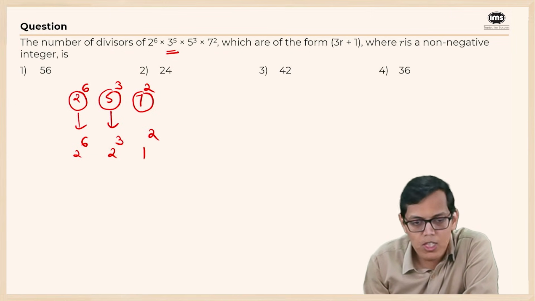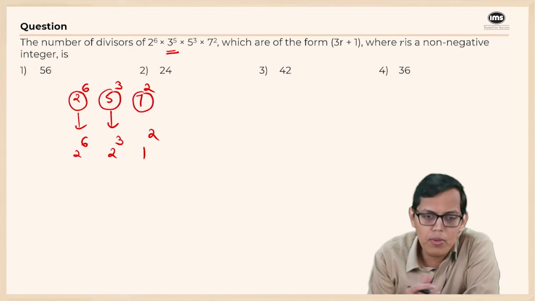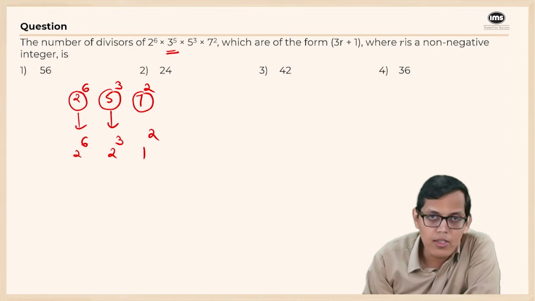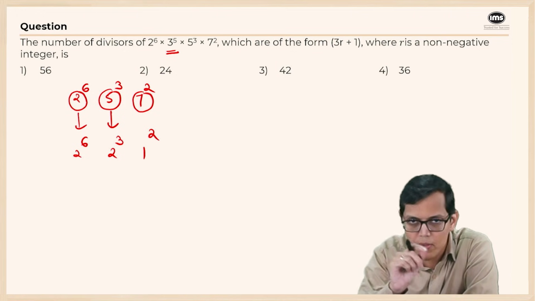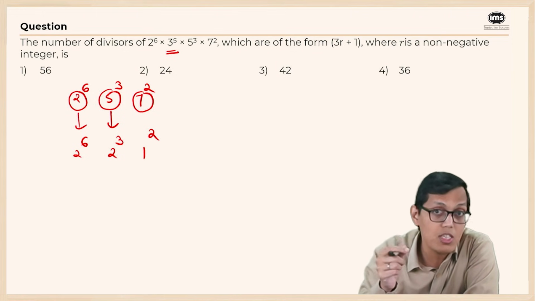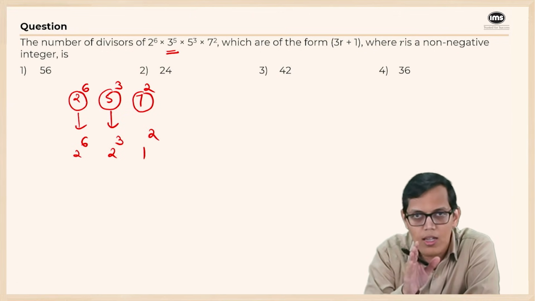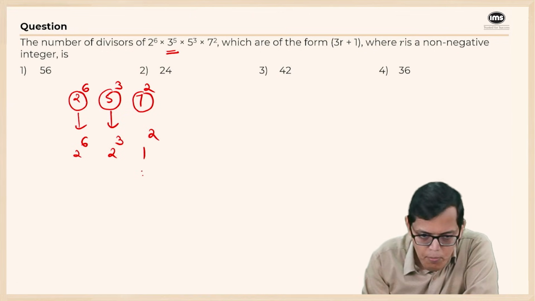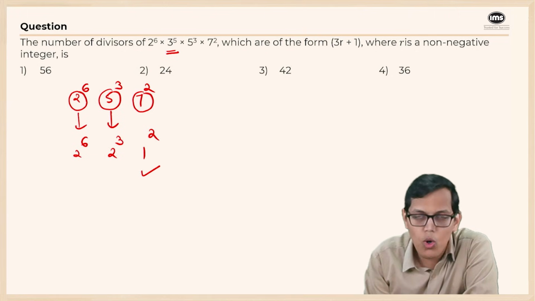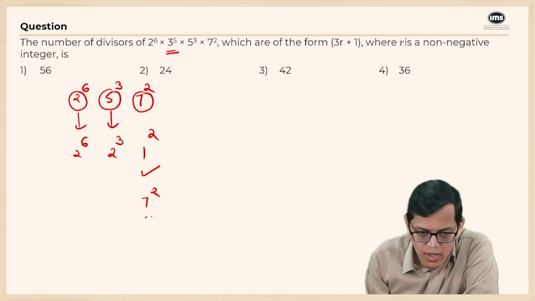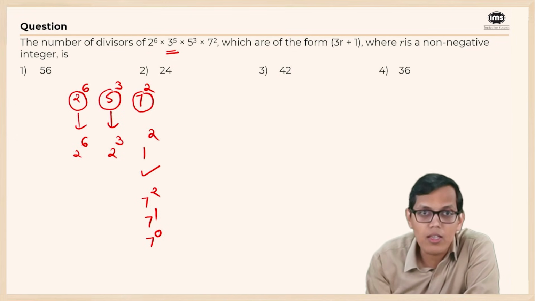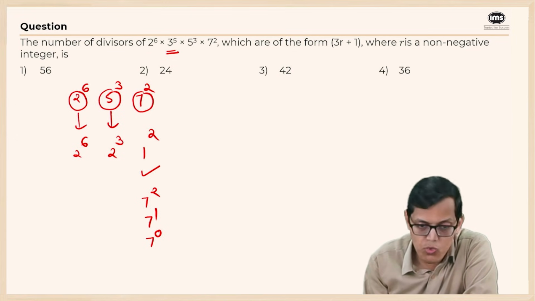Now 1 to any power is basically 1. It's completely harmless. In fact, it is something that we wanted. It is 3r plus 1. 7 when divided by 3 leaves remainder 1. You can check 7 square as well. 7 square, which is 49, when divided by 3 leaves remainder 1. So 7 square, you are perfect. 7 square or any factor like 7¹ or even 7⁰, everything is actually of the form 3r plus 1. They all are welcome, 1, 2 and 3.